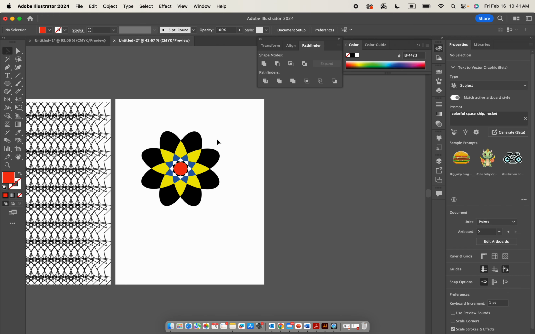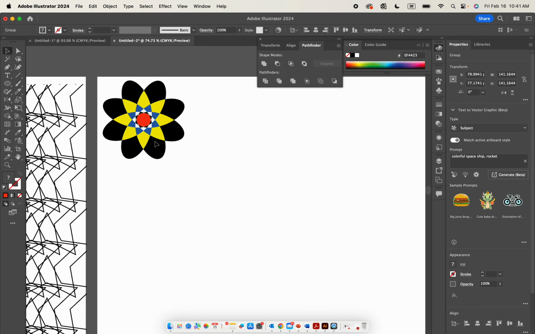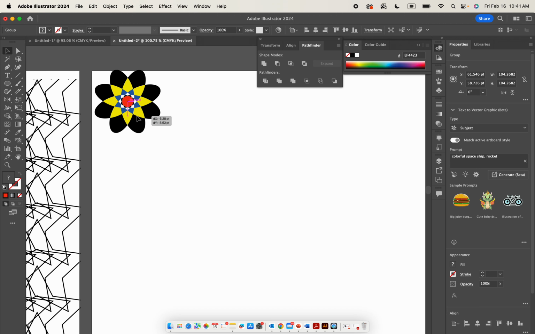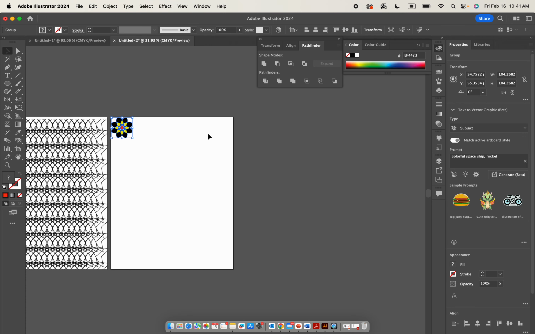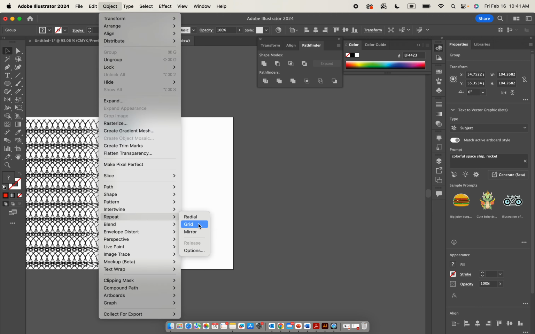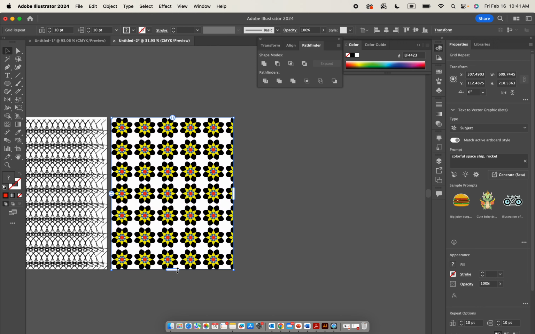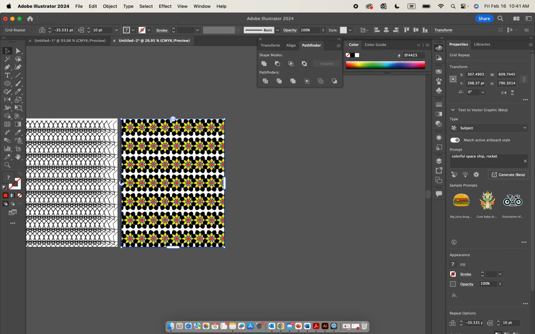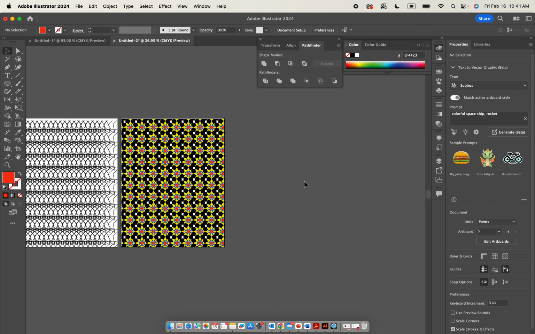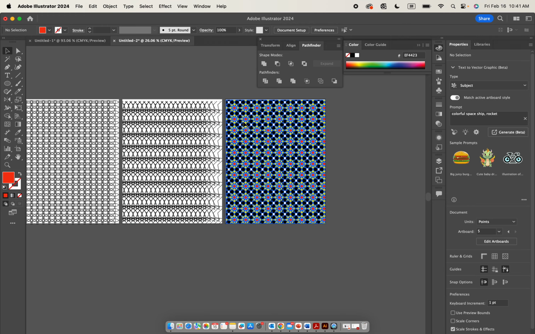So now I got it. What if I want to make a grid by using this pattern? I want to create a large grid. I want to repeat millions of them. Yes, the same thing, repeat and grid, right? We'll just increase the number of the flower, then I make them move closer, overlapped. Yeah, now I got a really interesting pattern here, right? It's totally different from these two.